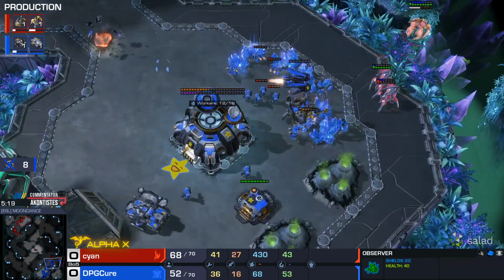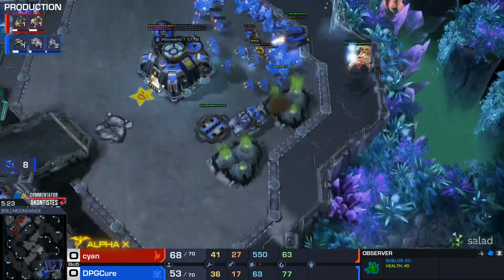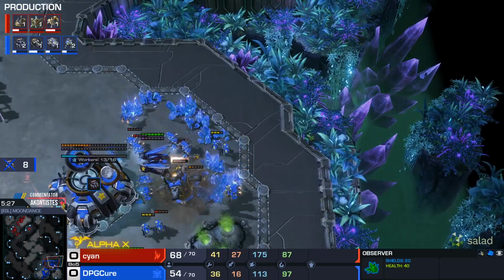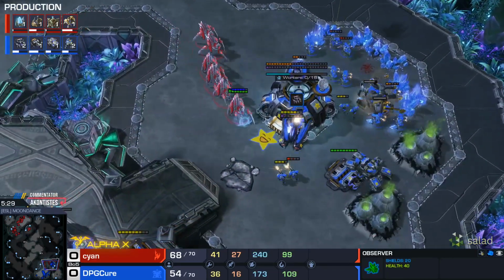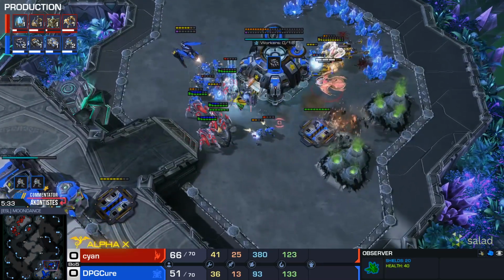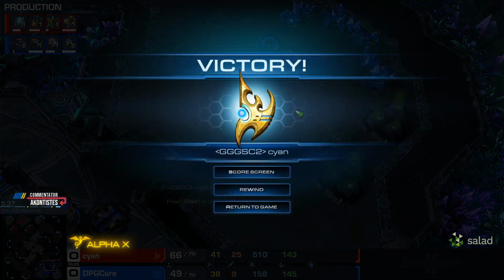The second Immortal is incoming, Twilight Council is incoming. There's not a lot of energy on these Ravens. The tank is gonna do its best to put up a fight, but CYAN looks like he has found a major weakness in the game plan of Cure, and he's punishing him hard for this. CYAN takes game number 1 of the series in an amazing fashion.